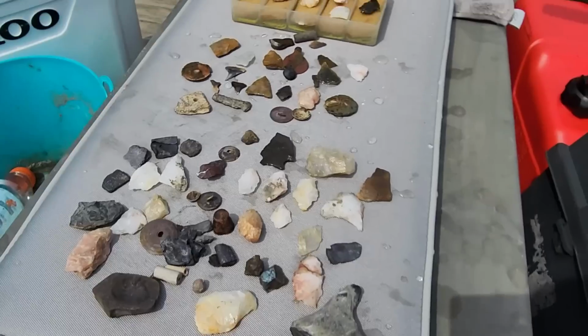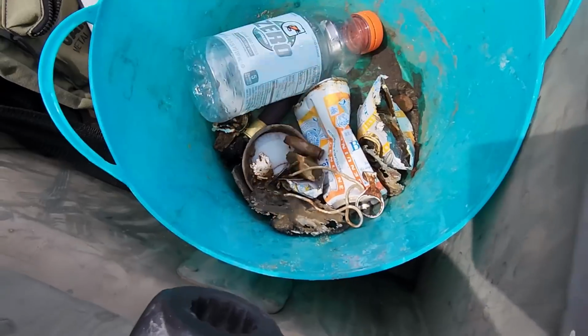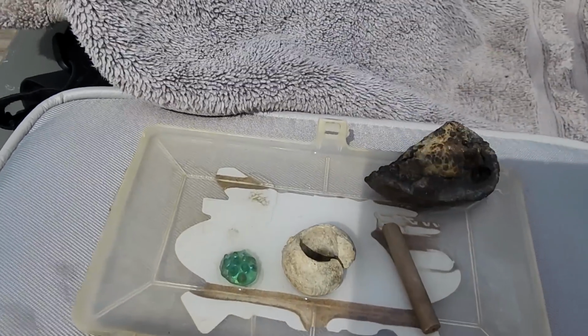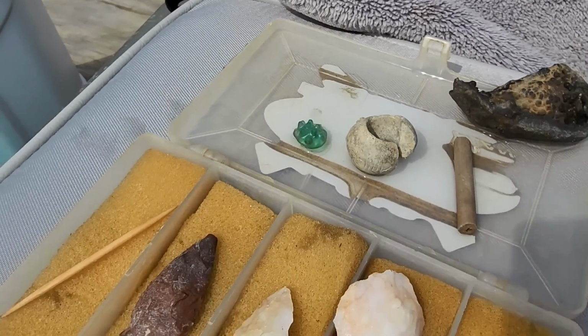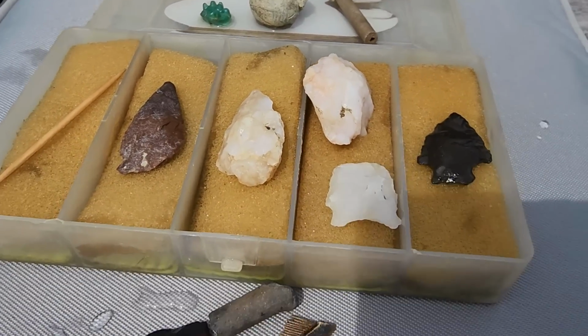I'm gonna do a little wrap up here at the boat, let those guys sit a little bit longer, go over these amazing little things we found today. I think it's pretty amazing anyway. I got some waves dealing with, but there's some of the trash. A few cans of shotgun shells, pull tabs. Here come the waves, this should be fun. Here's Smiley's stuff. He got on a few little weird things up top there and a clay pipe stem. He got on some really nice arrowheads though. Sorry about the waves, but we're just gonna have to deal with it.